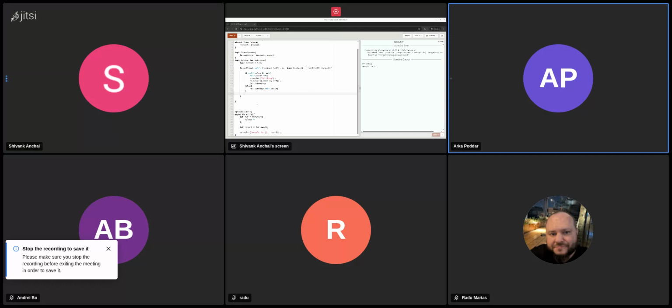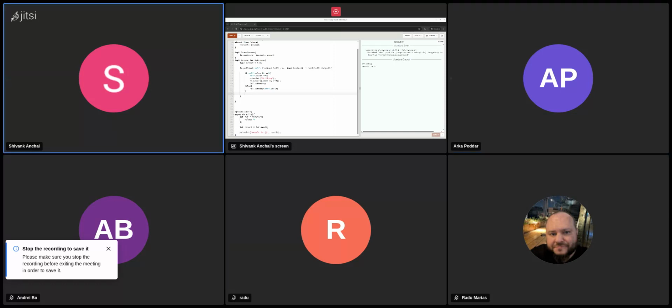Okay. So generally, for example, we have an async function, right? We have a data in this async function, and we have a reference to this data.